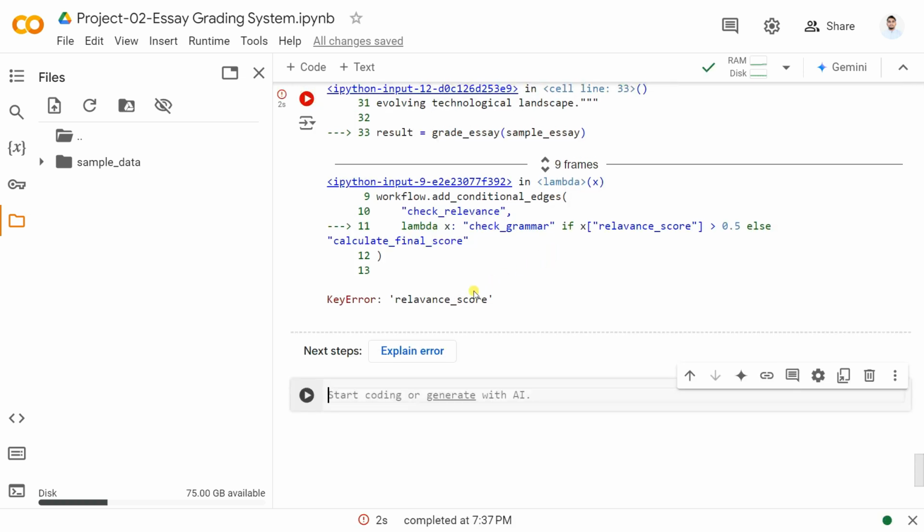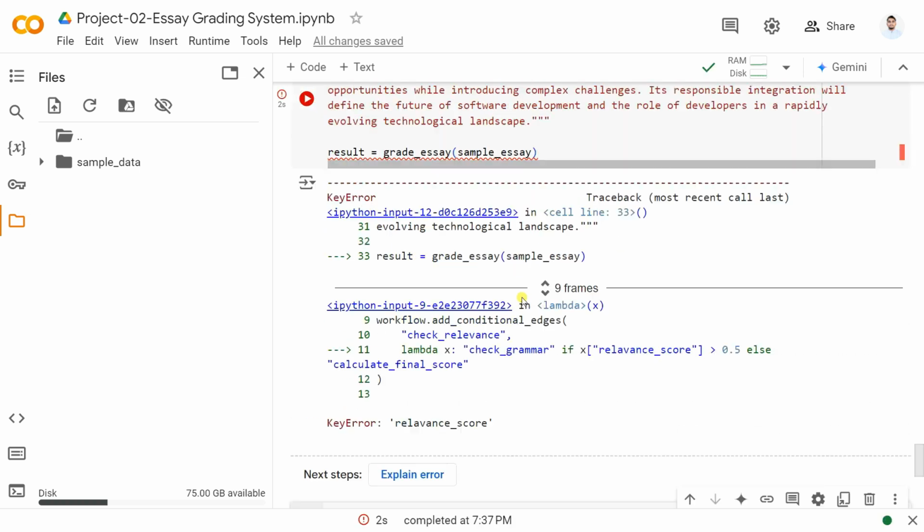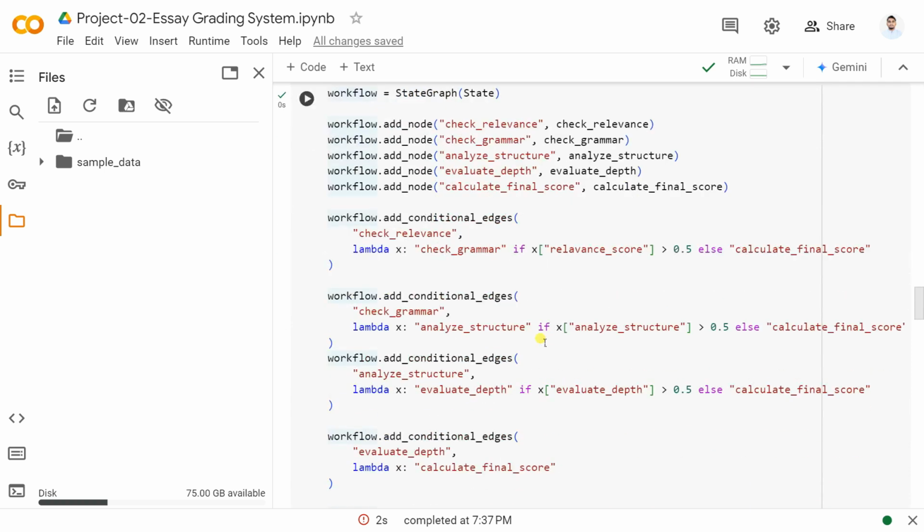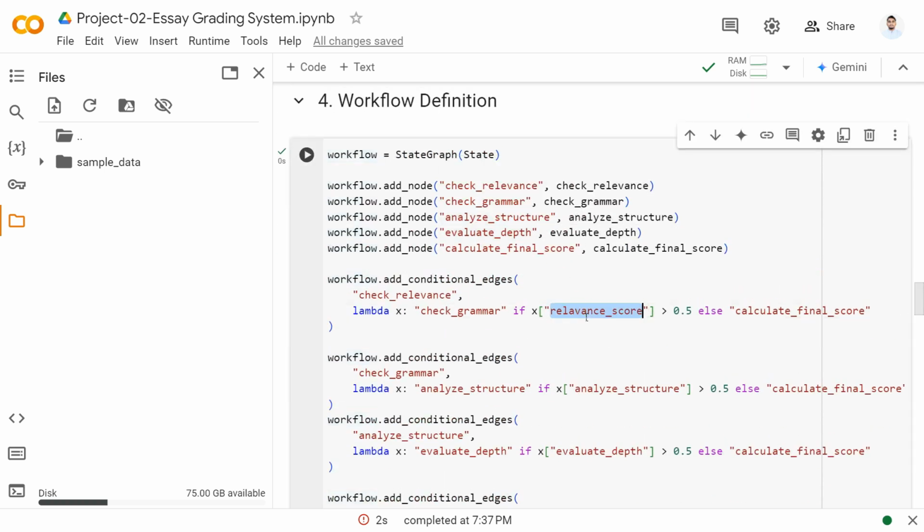And see if we get any error or not. Okay, and we get one error message here: the relevance score is not defined. So I need to go up and check the relevance score. It should be relevance score, and this relevance score is not defined. It should not be relevance score, it can be the check grammar, so that's why it gives me this kind of error.